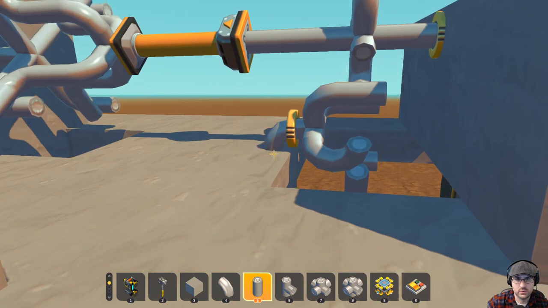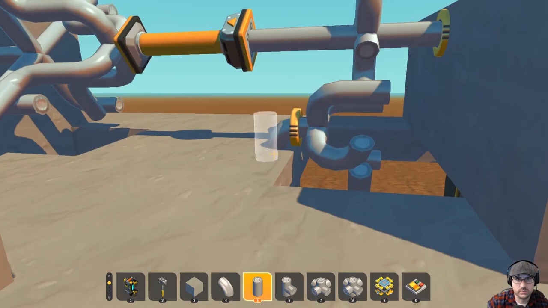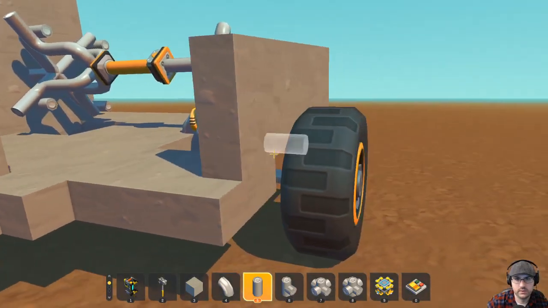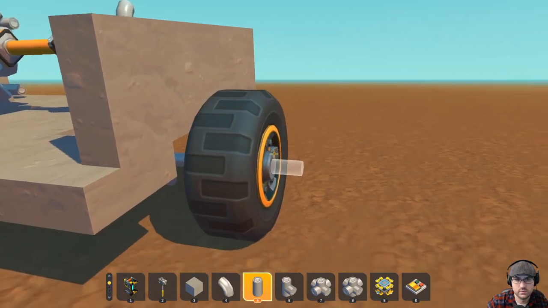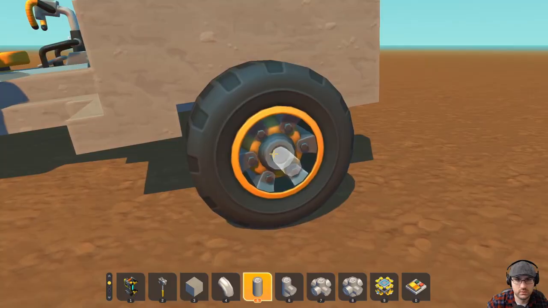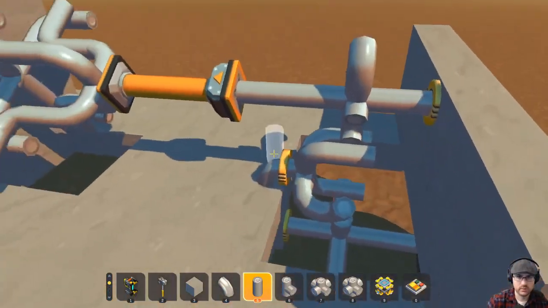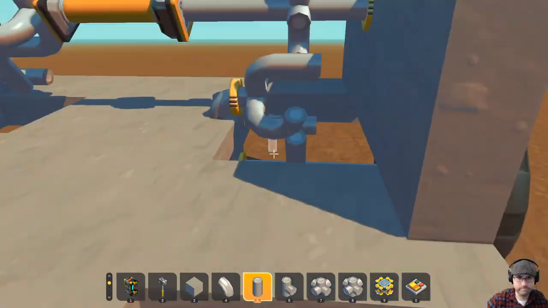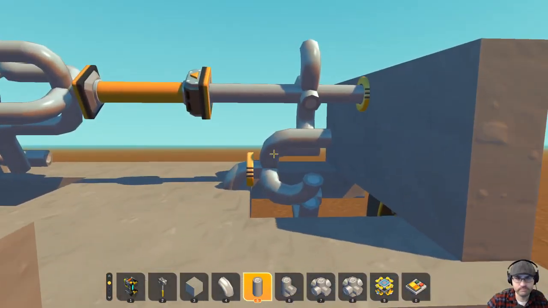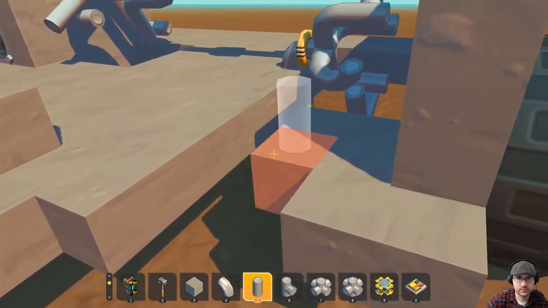I think what I want to do is have the tire right there. Is that possible? So it's 1, 2. It's basically like 3 up. I don't think that's gonna work.